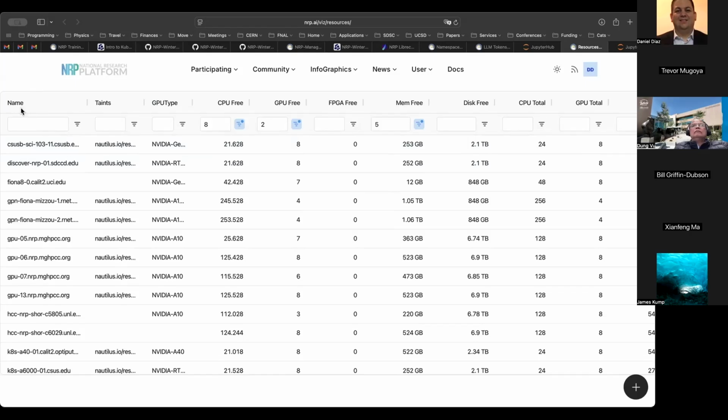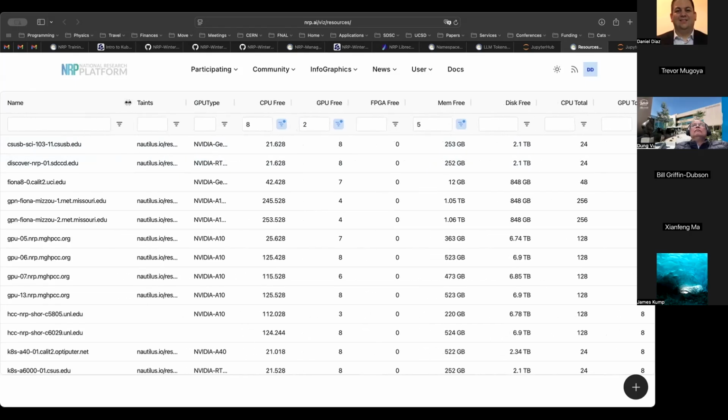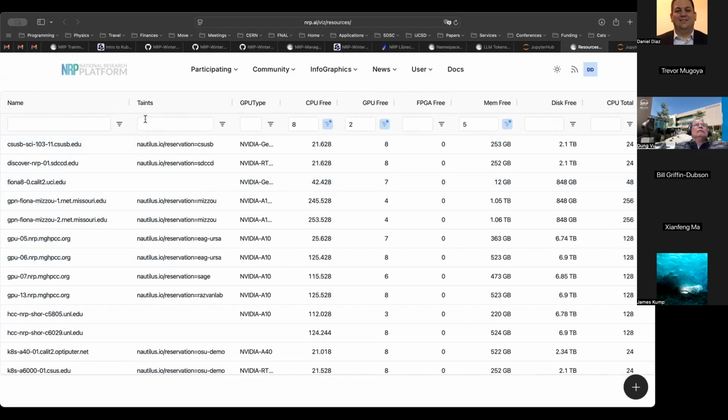So the name column is the node. And you can see that all these nodes meet the selections that I've placed. So in principle, if I were to ask for a notebook that has all these items, I should be able to land on one of these nodes, with the exception of the ones in the taint column with a value in this taint. So I see there's a question about the taints.